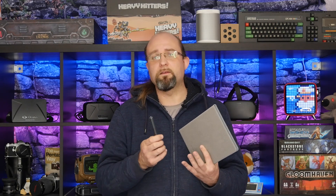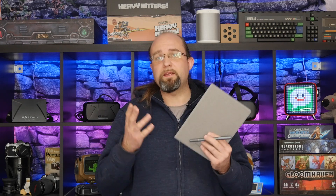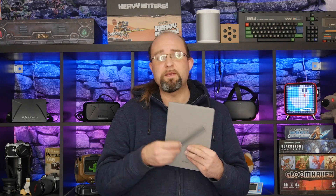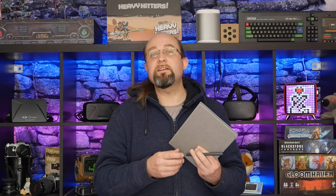I seriously can't be the only one that loses pens when they're not attached to something. So, should you buy the XP-Pen Note Plus? Given that the consumables can be bought anywhere online — they're just a standard MiniStar ballpoint refill and a slimline A5 notepad — and you need the ability to easily share sketches by syncing and backing them up into the app, then I think this is an ideal solution for you. It's less than a hundred dollars and it's a very clever gadget when it works, really managing to bridge the divide between a physical piece of paper and pen and that digital backup or storage.